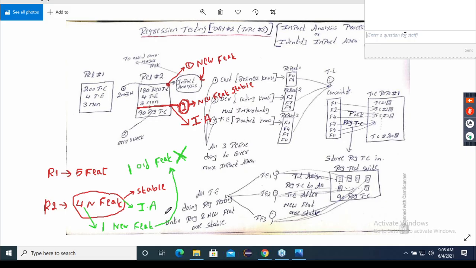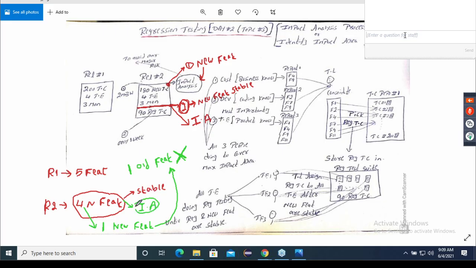In this application, either the new feature should be there or the old feature should be there. Two features cannot be there. The code is not supporting each other. Only one feature should be there. And this you came to know after doing the impact analysis.